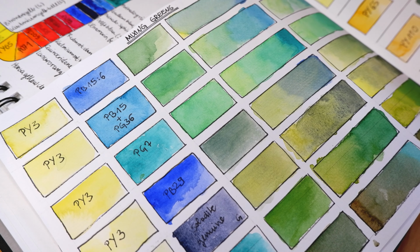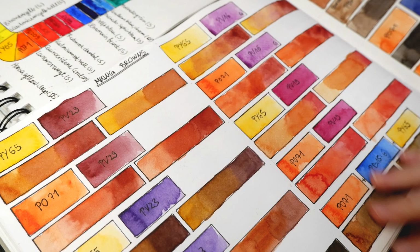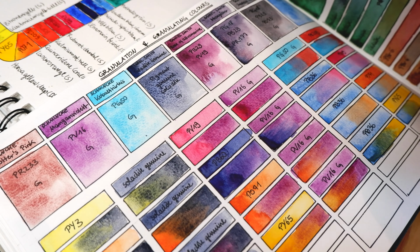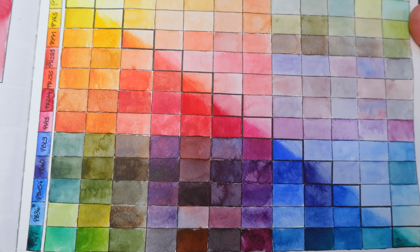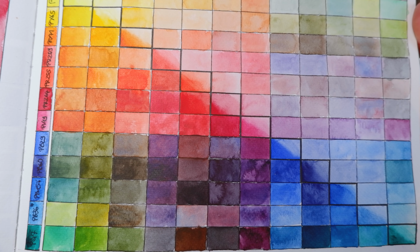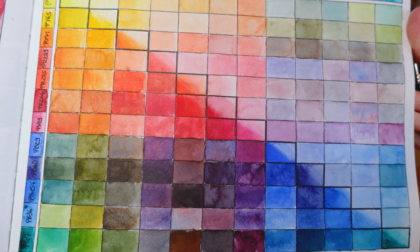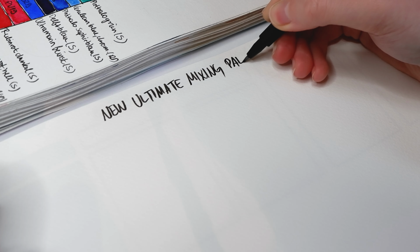I used only single pigment colors for this mixing palette, as the fewer pigments are in the mix, the cleaner and clearer it is. Using a lot of multi-pigment colors will result in muddy mixes. Here you can see the first mixing palette I set up in 2020 and I've been using so far. I could mix a lot of colors with this, but I wanted to add a few other pigments to get a broader variety. And lastly, let's swatch and mix the colors on this palette.